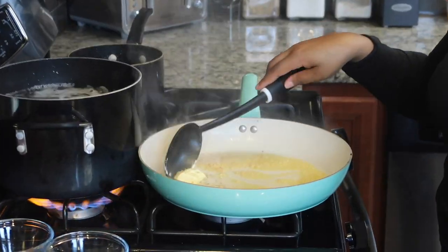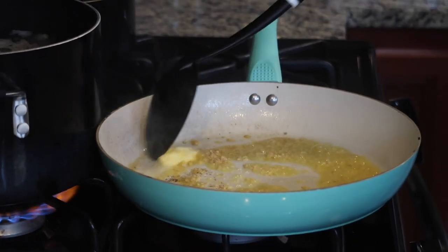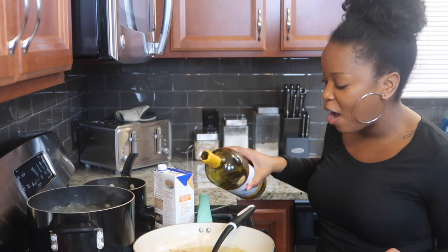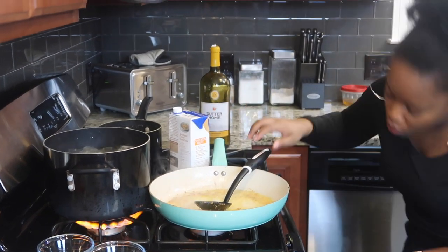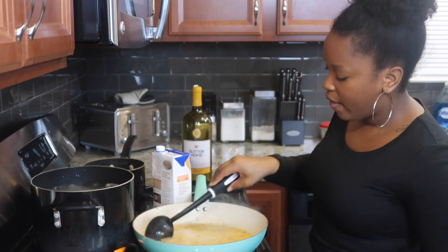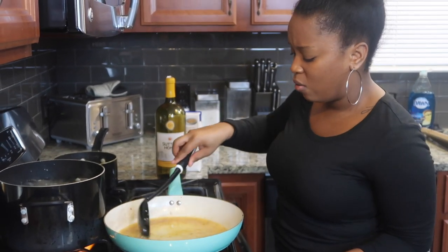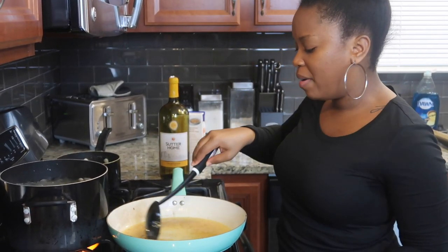Alfredo sauce is really, really easy — it's only a few ingredients and doesn't take much at all. I bet after I teach you guys how to make this Alfredo sauce, you're going to be making it all the time once you see how easy it is. I'm going to add a little bit of dry white wine — do not add Moscato or any sweet wine, you need a dry white wine. I'll add just a few tablespoons of that and turn my flame up so the alcohol cooks out. You want the flavor but not the alcohol content. Then I'm going to add a bit of chicken stock — you can use seafood stock if you like, but there's not much difference in flavor. Let this reduce down for about three to five minutes.